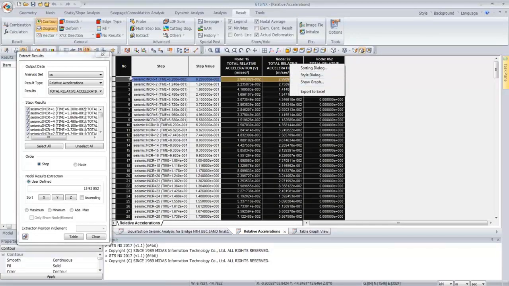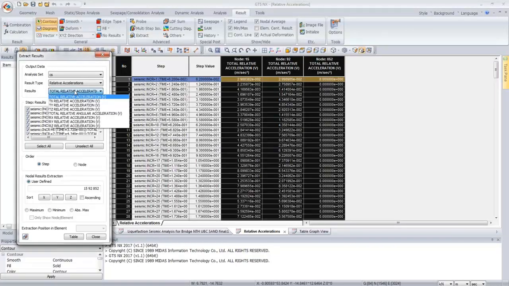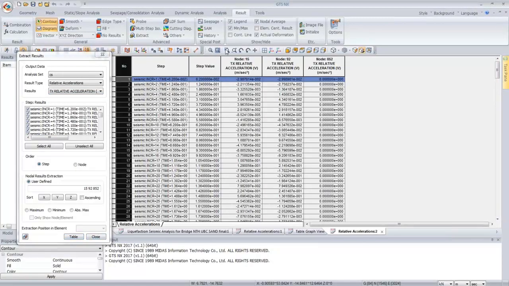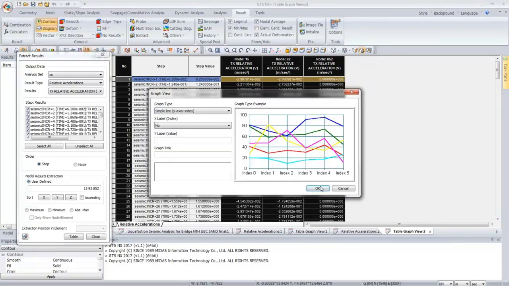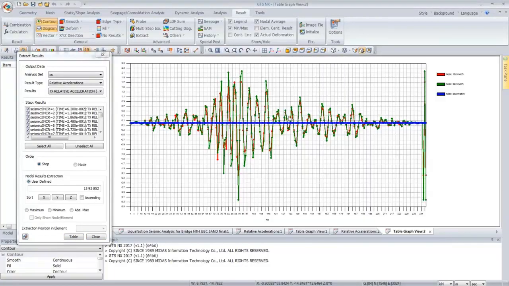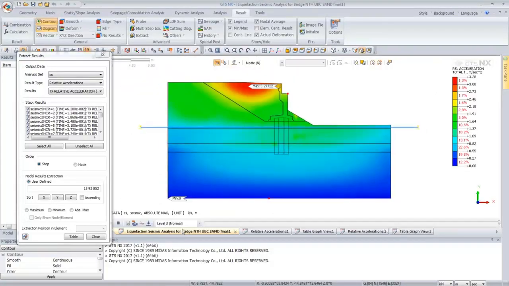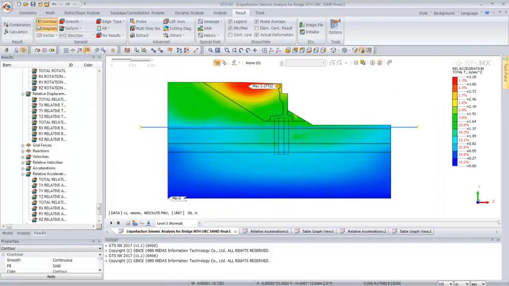We can also do the same if we wanted to be more specific, let's say only in the X direction. And even if you change it, the nodes stay selected. So I can create a new graph for accelerations in the X direction, which is in the direction of the seismic function. So here we see the blue node being at the base, and then these 2 nodes behind and on top of the bridge abutment. So it would be, for instance, for accelerations, but you can do the same for any kind of result.